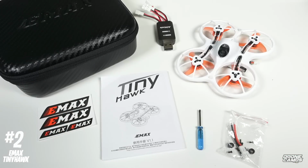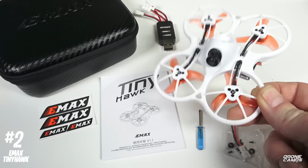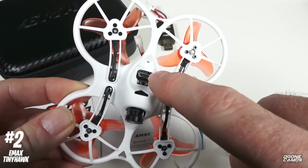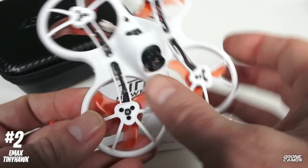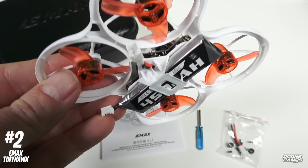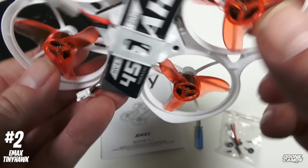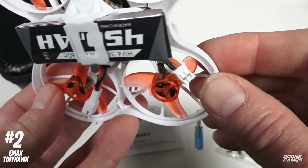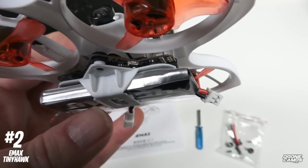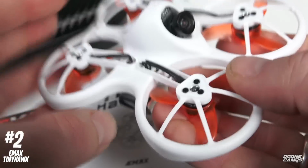If you're looking to bind this one up with your Tyrannus, this one comes with a D8 style Tyrannus receiver on board. And if you look in the very back right there, you have this little USB port for Betaflight, and just underneath on the very bottom of this quad is your bind button. Very hard to see. I had to really look for the bind button. I believe it's right here, right inside there.